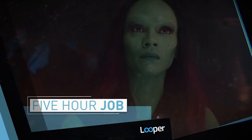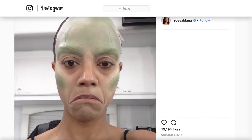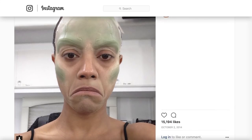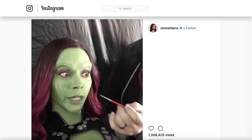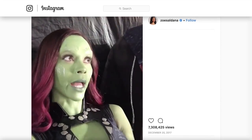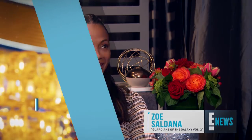As with any paint job, Saldana gets multiple complete coats of primer before makeup artists get down to the business of greening her up completely. A green base comes after the primer, followed by three more layers which are airbrushed on. This is done to get as close as possible to a natural tone. It all meant a grueling five hours in the makeup chair for the first Guardians film, but only four hours for the follow-up. "We shaved off an hour from the first movie, so I appreciated that."